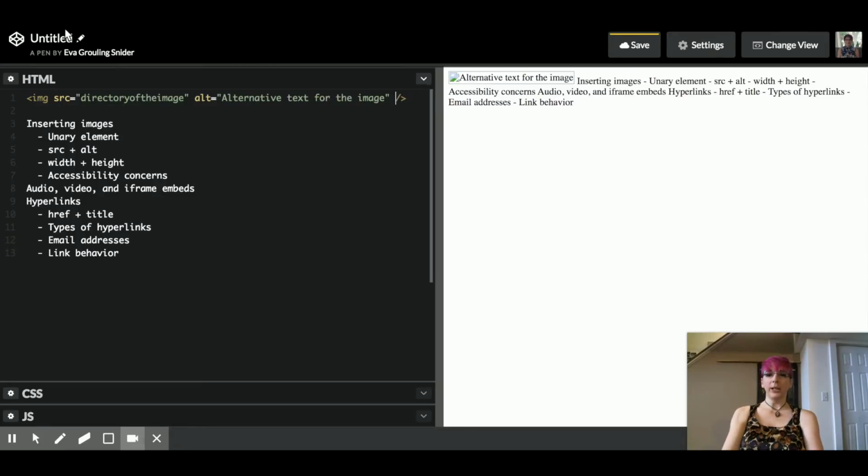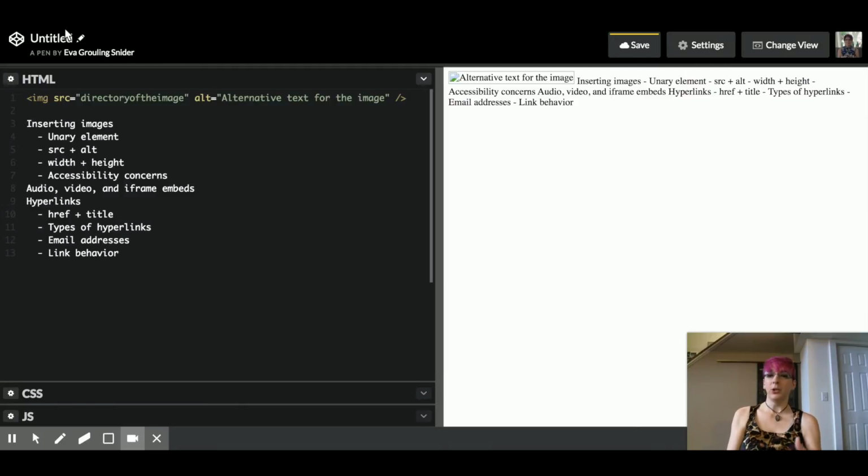The final thing to know with images in HTML is that there are certain concerns based around accessibility with images. So first and foremost, I would encourage you to avoid using images for any kind of text-based content.